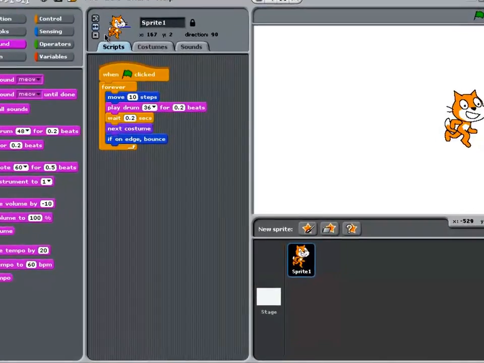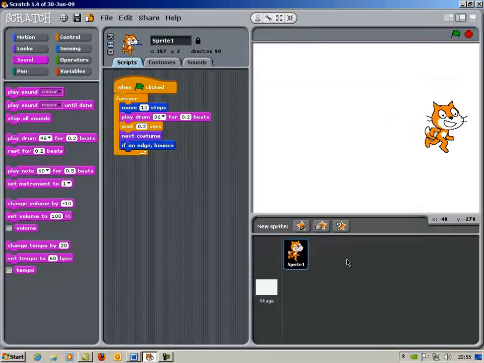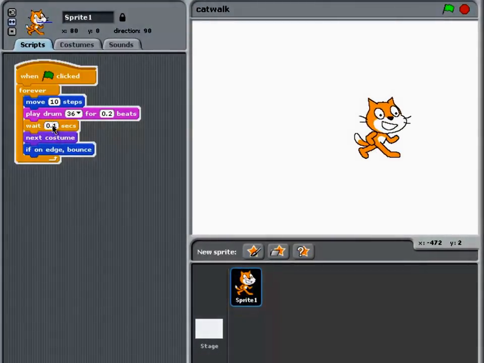And now let's save this as Catwalk. So now our cat's really dancing. Let's reduce the wait.